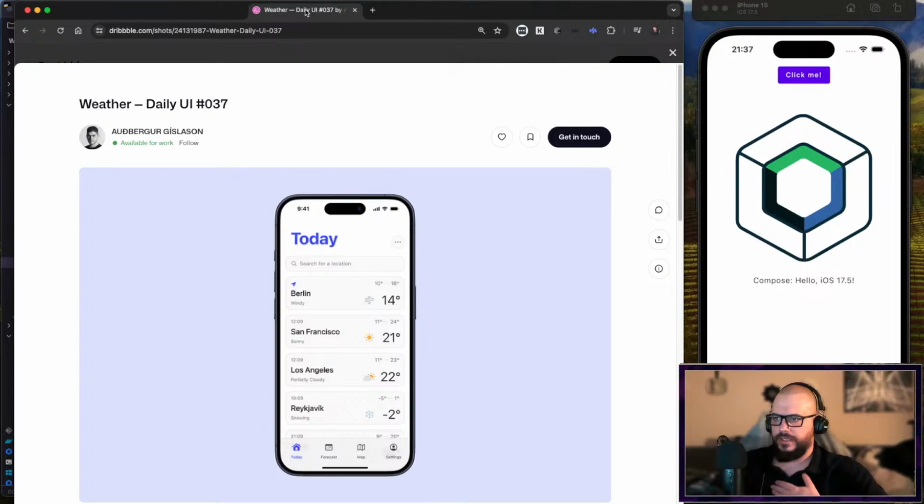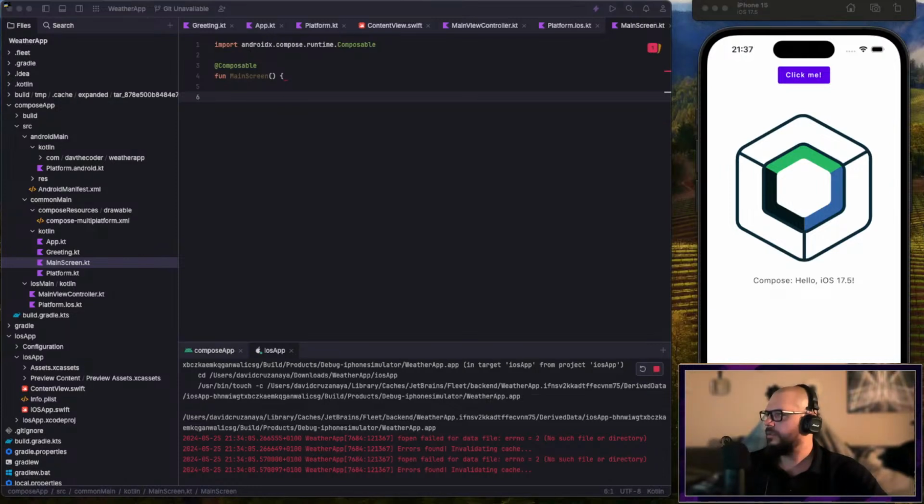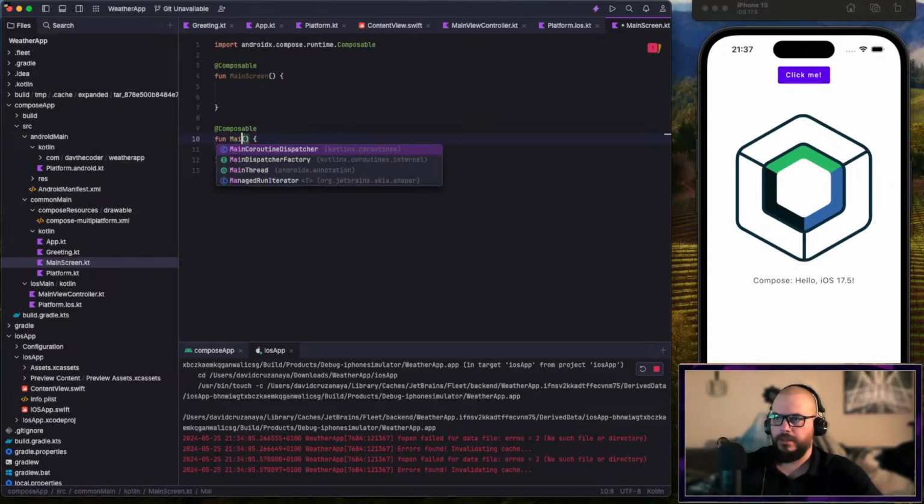Then we have a text field, and the other one is a list. Sorry, the composable is here. This one is going to be the main top bar.